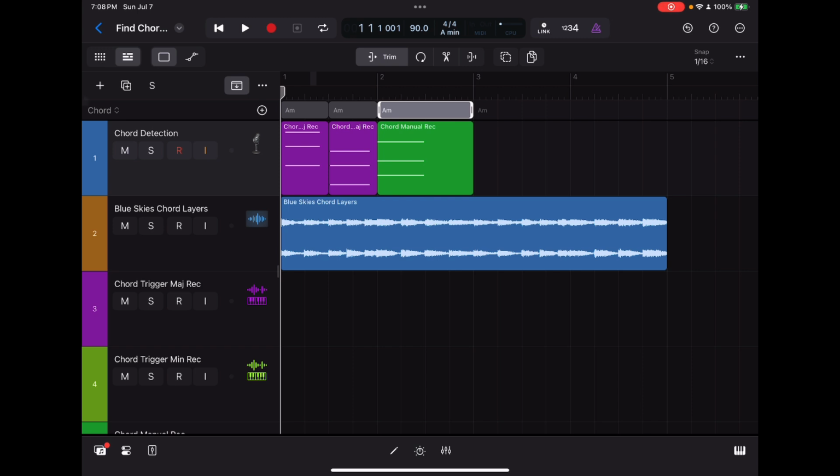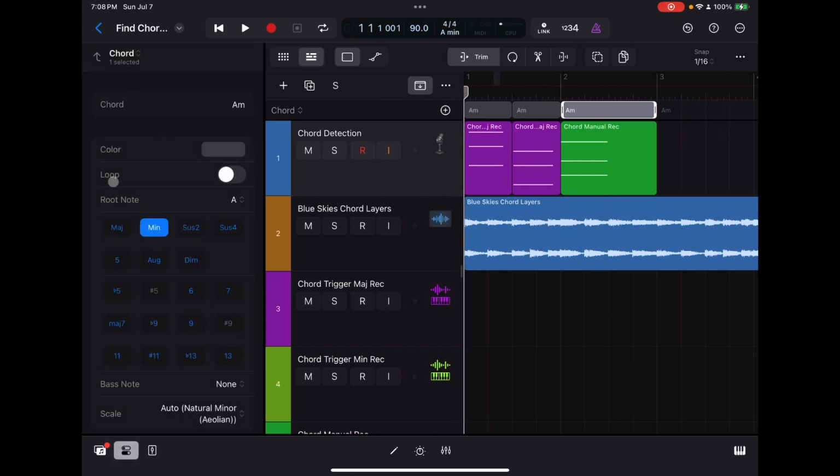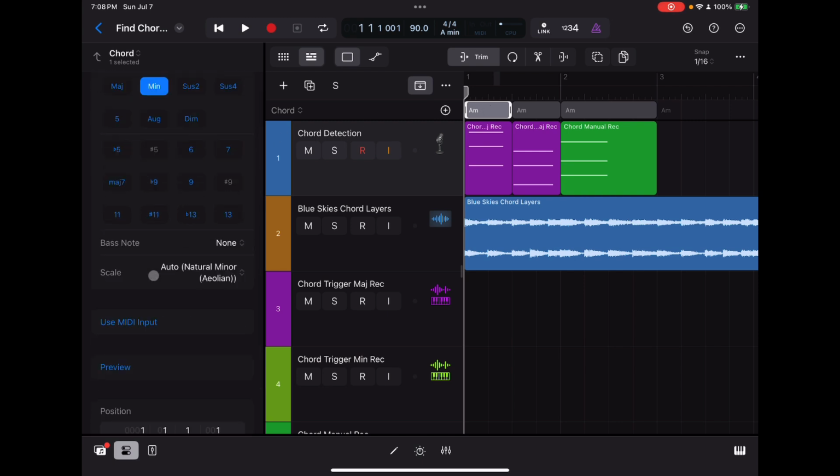So what we're going to do first is make sure first of all that this chord detection #1 instrument slot is selected right here. We're going to go down to the inspector. We're going to see that it has now popped a chord dialog box. Let's make sure we're on the right chord though, the first one there. That's the one we're going to be operating on. And then we're going to scroll down to where it says use MIDI input. Click on that. Now it says waiting for input, and it is waiting for input from this track right here. And I've got it set up so that the notes in this track are going to be routed through the internal MIDI, and it's going to pick up this input right here and detect the chord based on these notes.